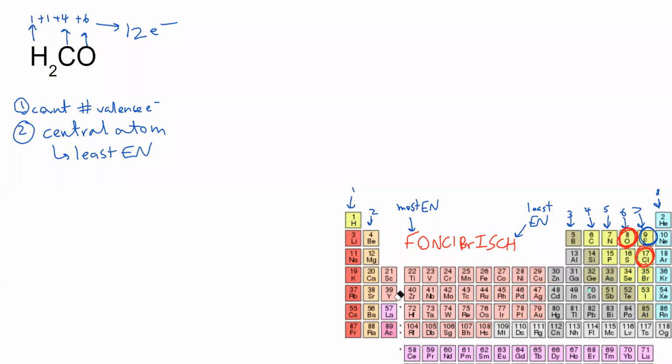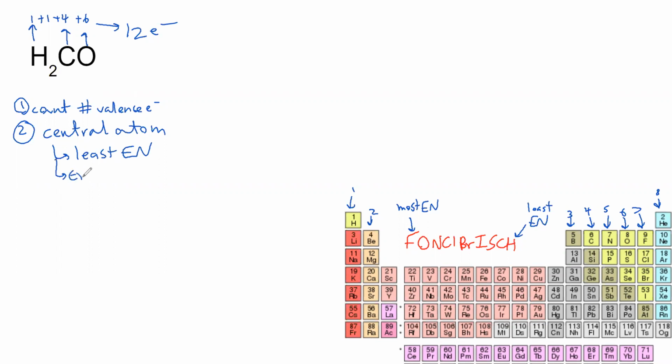Fonkelbrish is super helpful because it contains most of the atoms that we'll be using in Lewis structures. So stuff like this, we don't really use in Lewis structures. Atoms like down here, maybe you'll see every now and then, but stuff up here is really the most common. So that's why it's so helpful, and we're going to use it in all of our videos today. If we were using Fonkelbrish, we'd say, oh okay, the least electronegative is hydrogen. Is it possible to have hydrogen as your central atom?